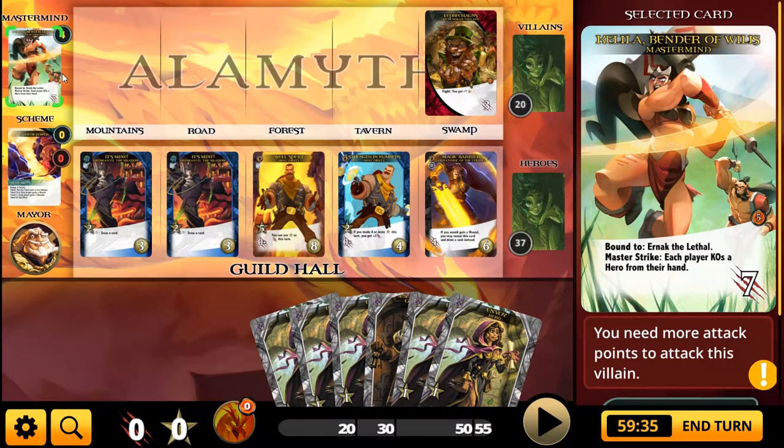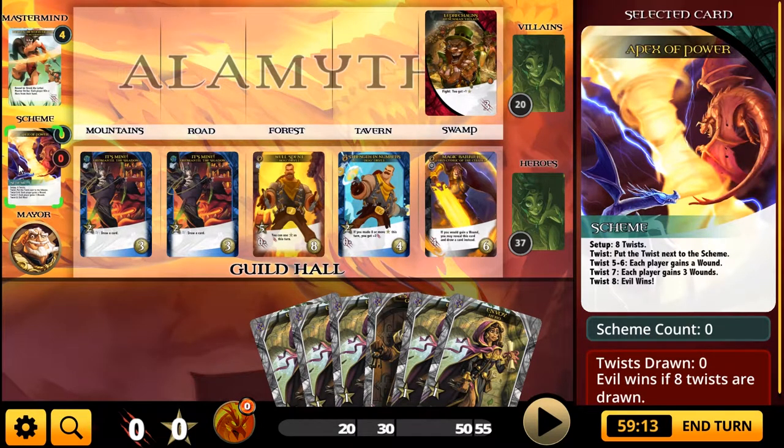When it says something like "bound to," what bound to means is there is a specific villain set that is always going to be played with that mastermind. So he's bound to Urnak the Lethal, which means the Urnak set is the villain set that's going to be on there. Then you've got the Scheme, which kind of gives you some more background details of how the game's supposed to be played.